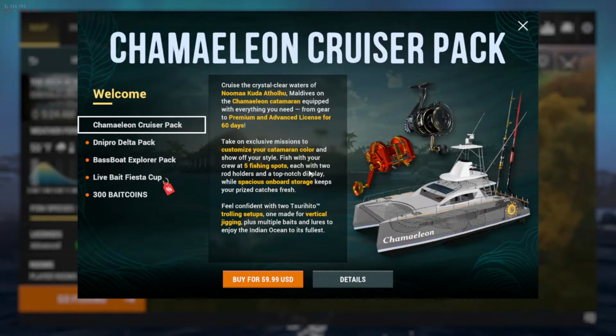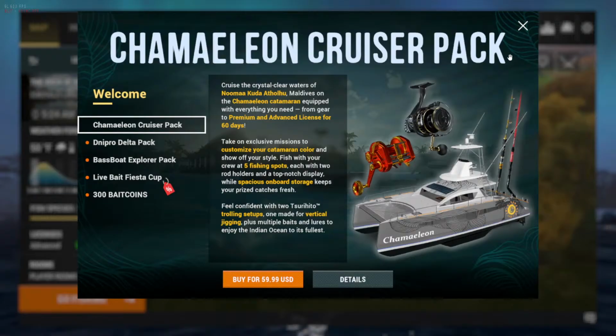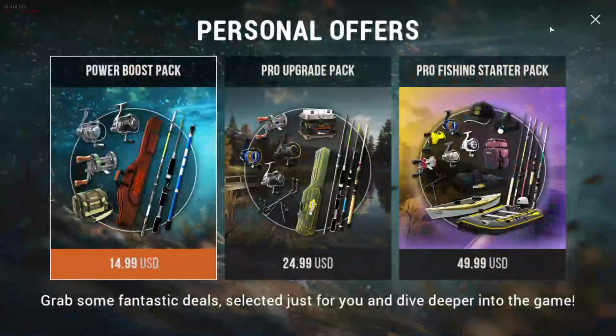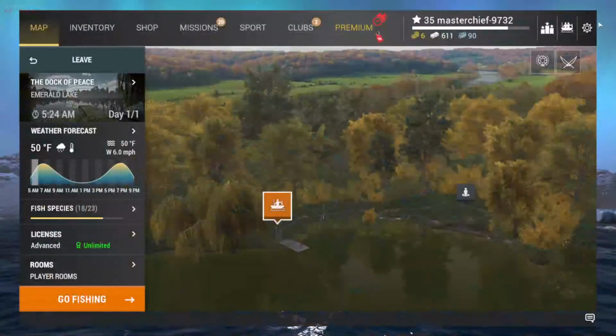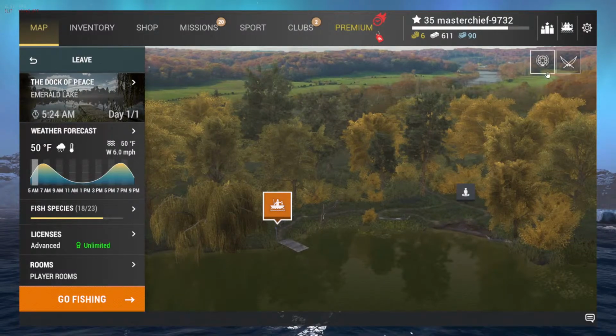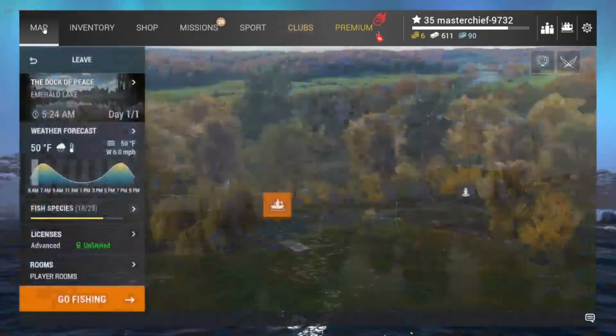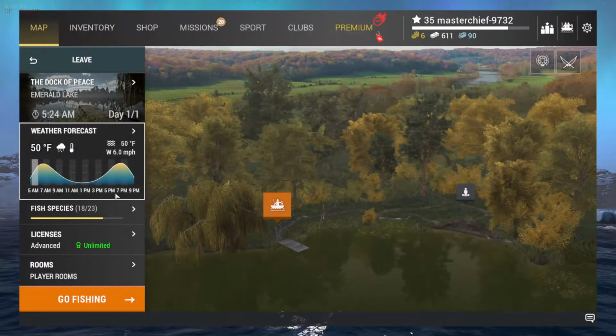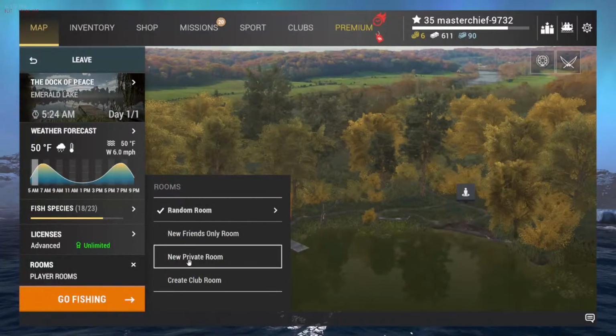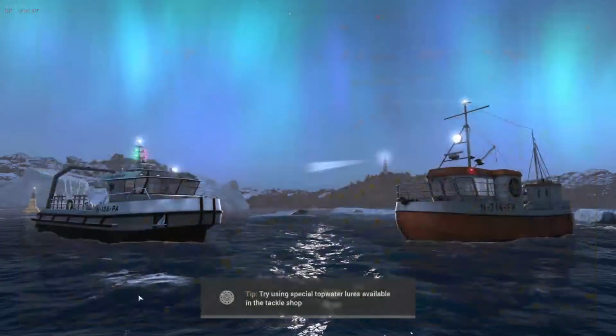It's a fun game, so we might catch a little fish. Oh, and just so y'all know, if you watched my stream, guys, I just want you to know I spent all my money. Spent all my money, guys. Yes. So that means that when we come back to fishing, we'll do a private room because we're hiding in shame.